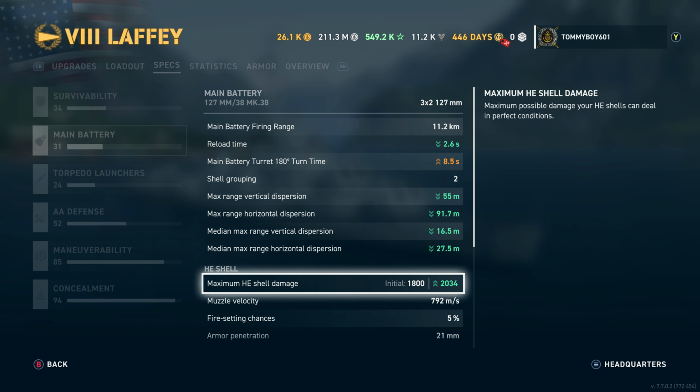So the usual American HE, you're going to have to hit very specific parts of other ships with that HE in order to do damage. AP, 2,373 damage.